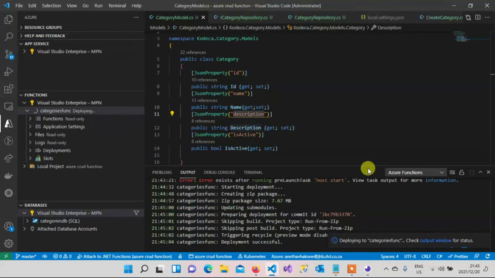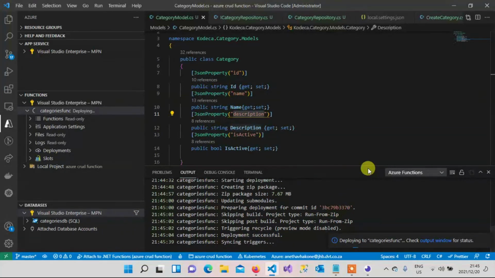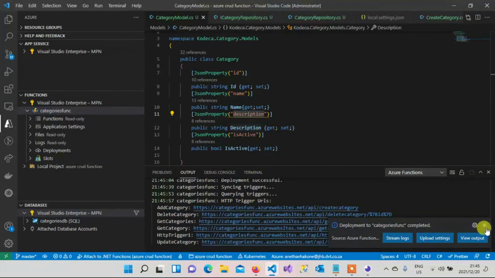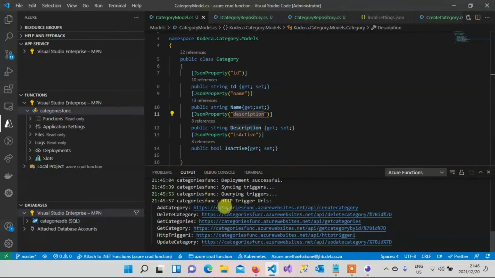So our deployment is successful. And now it's syncing the triggers. So the deployment is completed, and here is our endpoint.